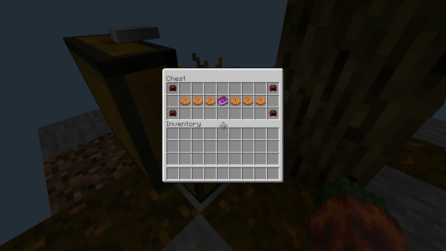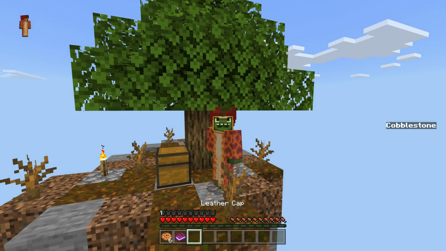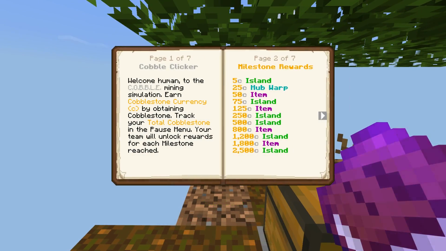So we do have, ooh, we got some cookies. Yo, I'm taking these straight away. We've also got a guidebook. Okay, we'll take that. And a leather cap. But we're gonna rock this. What do I look like? Oh my god, look at that. Okay, so let's read the book.